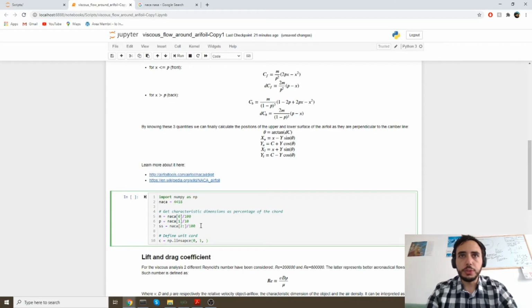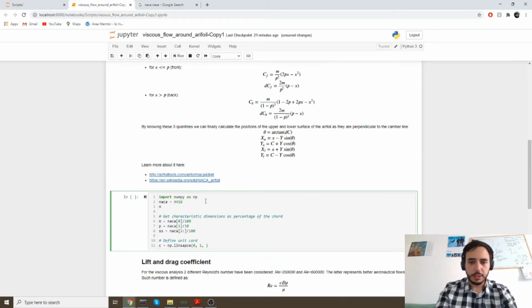So how many do we choose? Well, I think it's useful if we define an input, like a number of points. I will call it number of coordinates, and we can set it to, I don't know, 300 points. So number of coordinates will be 300.